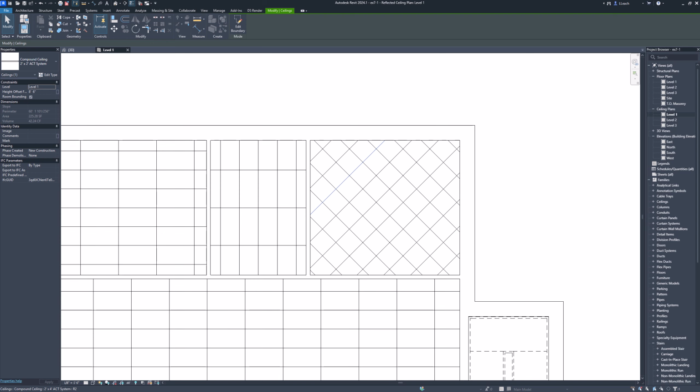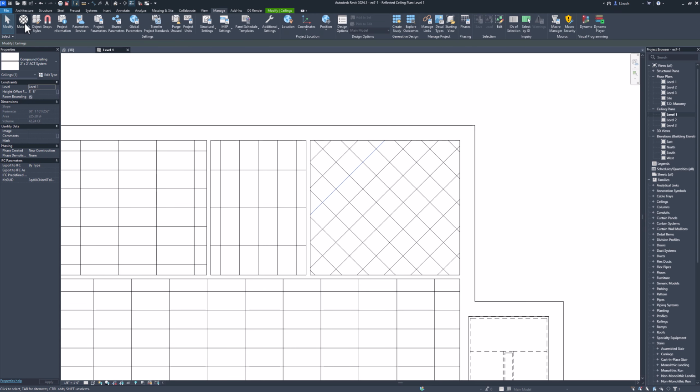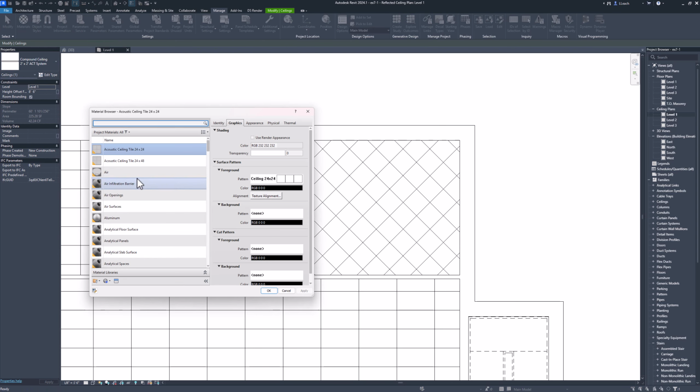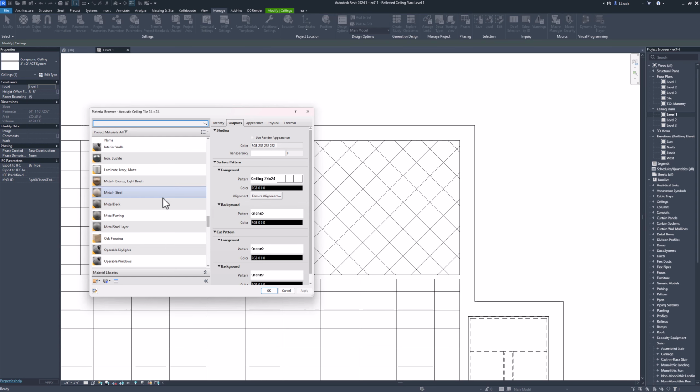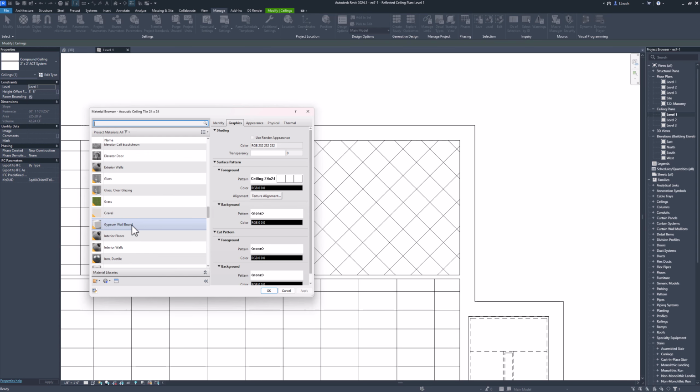And so now we're going to create a new gypsum board ceiling system. They want us to go to the Manage tab. So I'm going to go up to Manage here. I'm going to click on Materials. And then in the list here, I'm going to look for gypsum wallboard. Gypsum wallboard, I just went right past it. So I'm going to right click on gypsum wallboard. I'm going to select duplicate materials, or duplicate, one of those two.